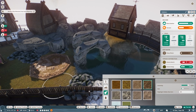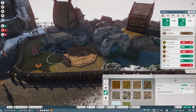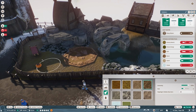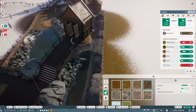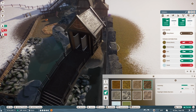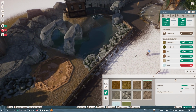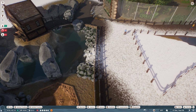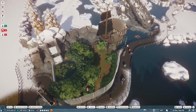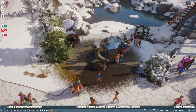All right, let's get some soil down here to make our little dwarf caiman happy. Lots of nice muddy soil everywhere to get rid of this grass. And we want, there we go, soil over here. There, that'll help us to really start clearing up the grass at the back and the edges. And they're a little upset about the snow, so we might want to put one more heater. Ooh, we can put one of our fireplaces right over here and that'll get rid of the little bit of snow that we've got.